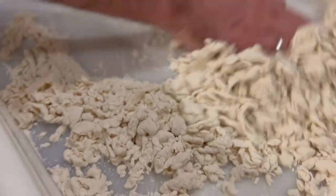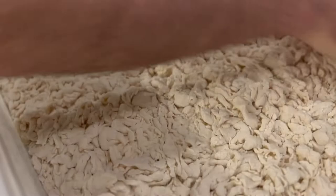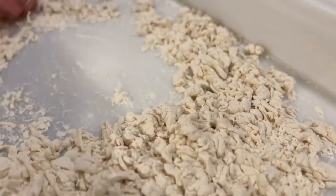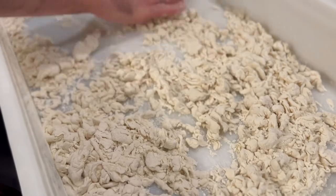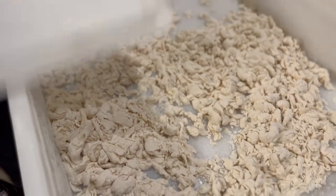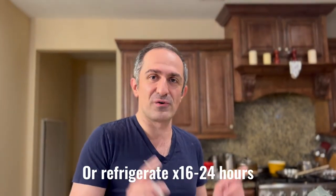Okay, so after working it about 5 minutes without kneading it, just basically moving it and mixing it like this, I'm almost done incorporating all of the flour by itself. Leave the biga just like this. I'm going to cover it up, and keep it in the coldest spot for about 16 to 24 hours. This is my first version of the dough.